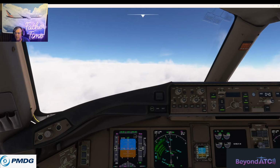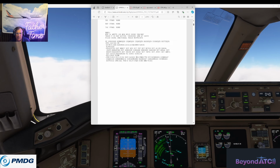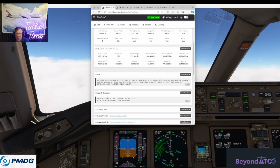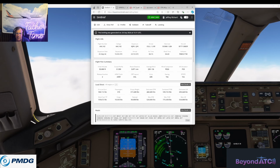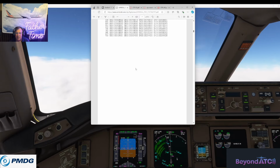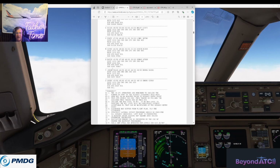Real important point, and this bit me once. And I don't find it to be abundantly clear, guys. I honestly don't. But here's your flight plan. You go through your flight plan. Today we're filed on track, I think this was track Delta. Truth is, it'd be a random track normally because it's not active. But when you do VATSIM, it will be an assigned track, and they have their own track message for the day. It's not valid today, but with VATSIM you have to go to their VATSIM literature. So if they say track Charlie and you look and go, hey, there's no track Charlie, you have to find that artificial track message and have it available for track Charlie.